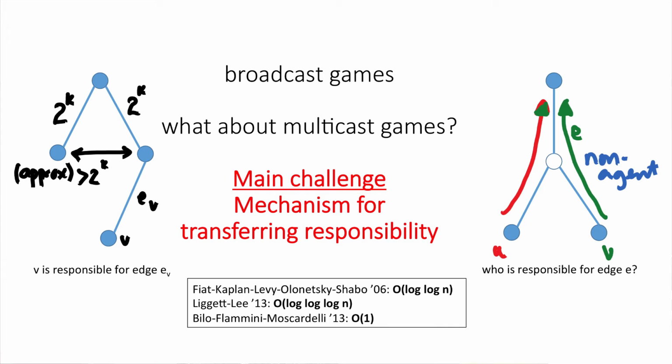The problem with doing that is that these agents are moving over time. So, suppose I assign the cost of E to vertex u. Now, what happens if u moves away, finds a cheaper path and goes to a different path? In that case, E must be assigned to v, and this transfer of assignment is something that we have not been able to figure out in more than 15 years now. So, we do not know any mechanism for being able to transfer responsibility.